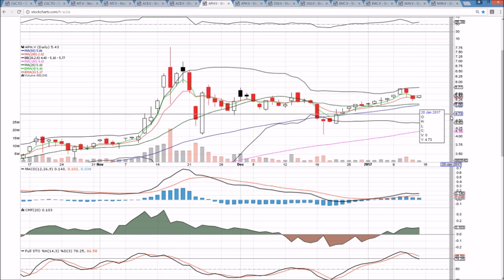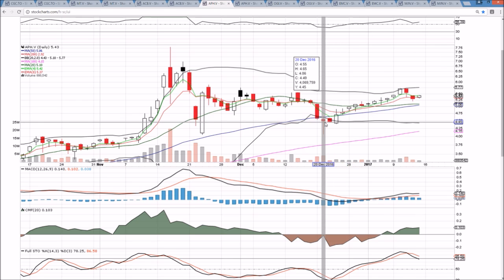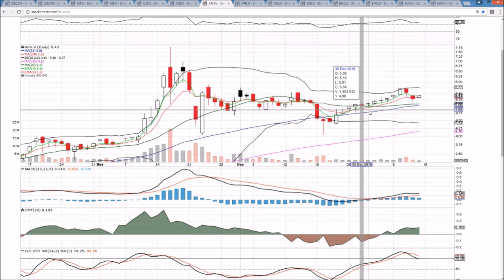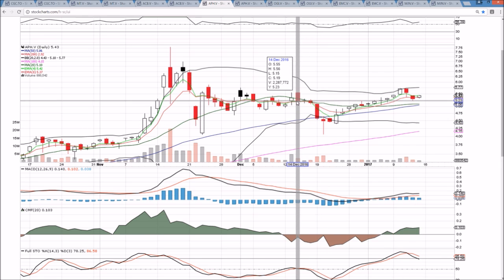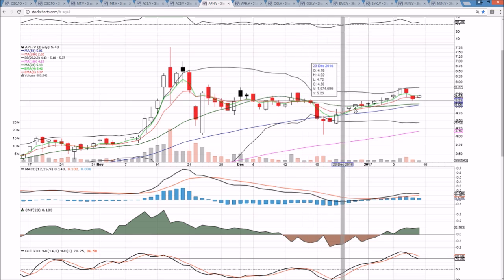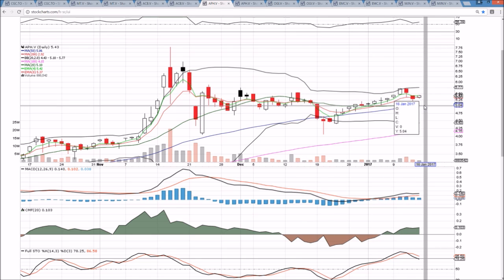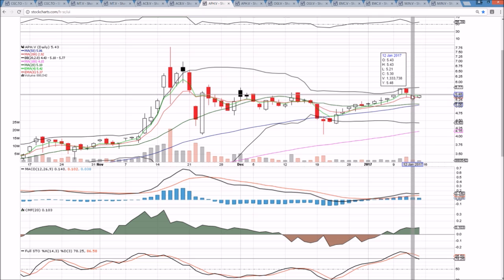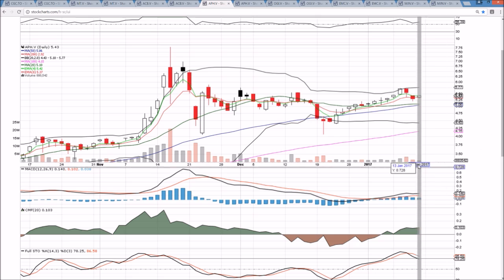APH, why I like APH, it has shown the strongest move from the end of December. And we saw all these stocks start to see some uptrending at the same time, but look at the December 14th high of 556. We broke that level. So the lower high pattern from the high in late November has been broken, and we saw a close above the upper Bollinger Band, a lot of strength, but then we had earnings come out, and we saw a sell the news reaction to earnings and a pullback, but now the bulls are showing back up. Decreasing volume on that pullback, good sign for the bulls.